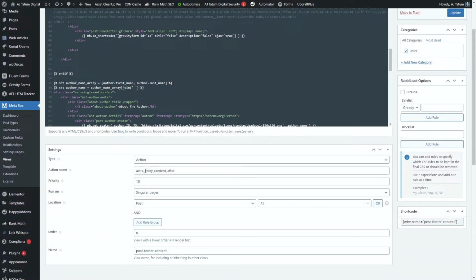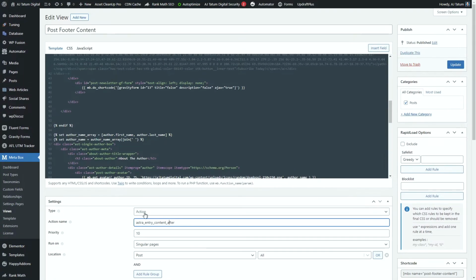Astra entry content after is specific to my theme, Astra, which is a great theme. Otherwise, you can use generic WordPress, which is, I want to say, after content or something of that nature. But that is there.